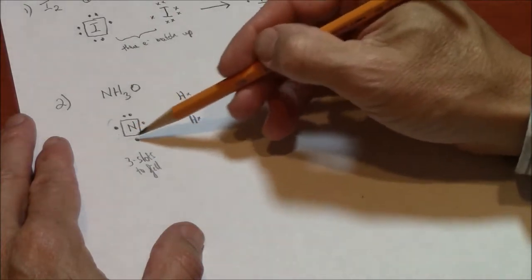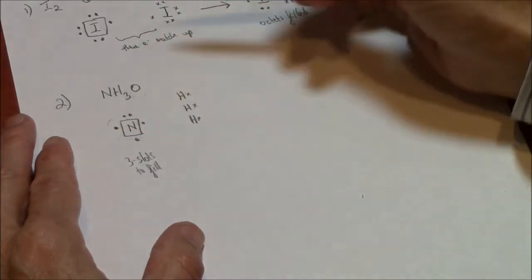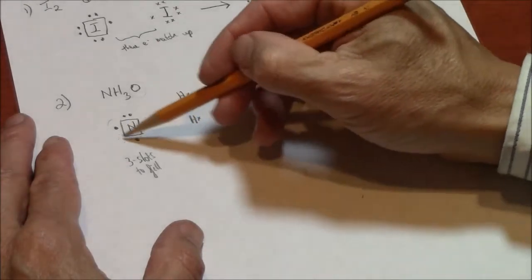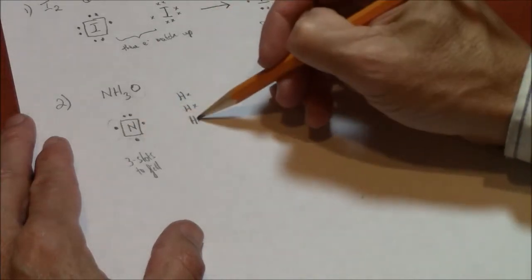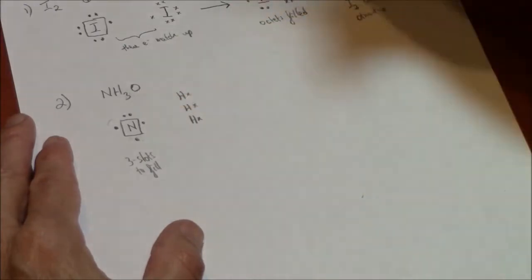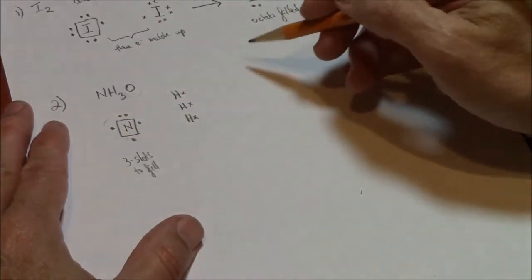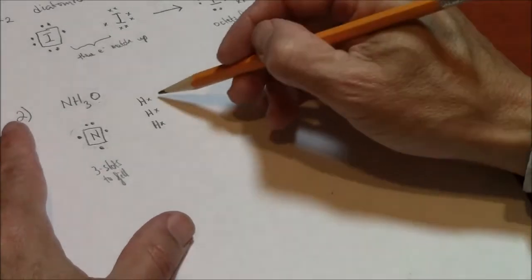If I did that, however, I'd have no place to put the oxygen. So that's another common rookie mistake, to say, I'll fill up all those slots with hydrogens, and then, even though there's no space, I'll just glom this on there somehow. So I don't want to put the hydrogens on first. I'll put them on last.